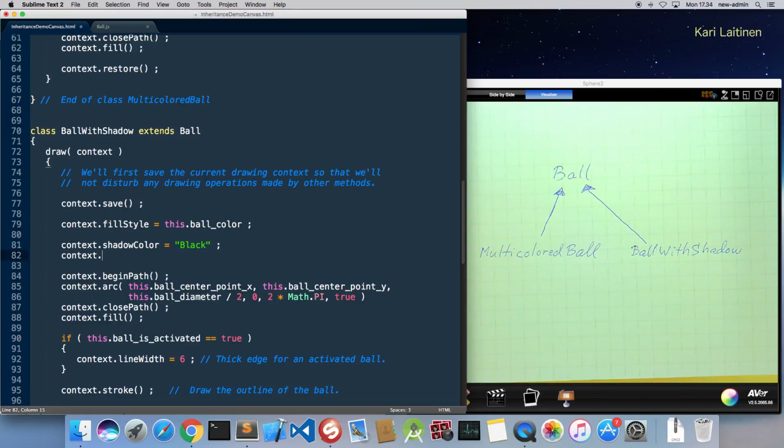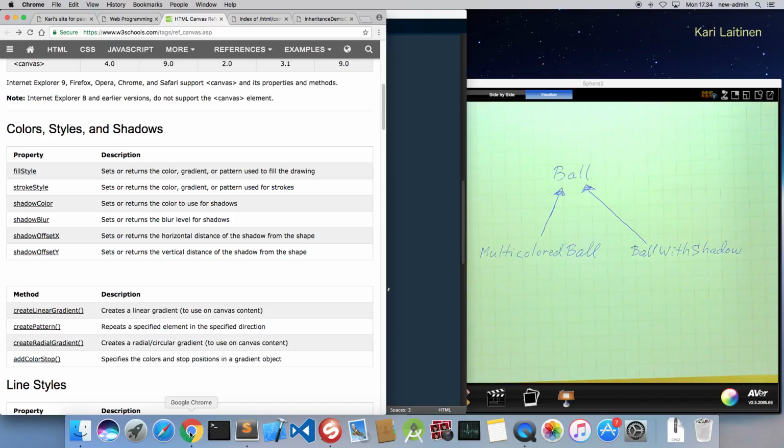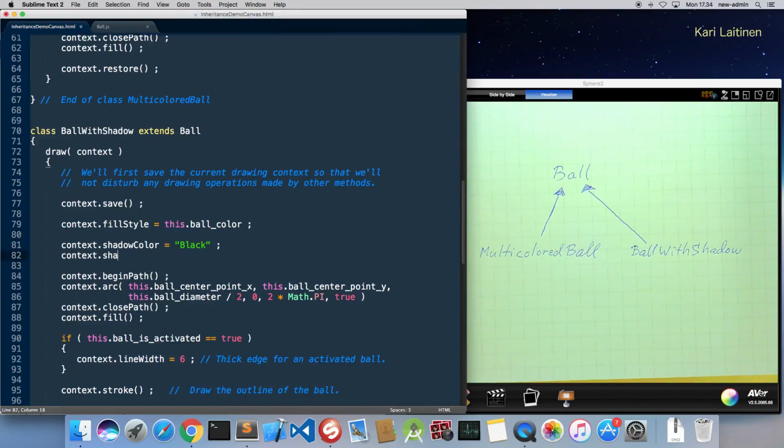So I give it a numerical value, and let's try 40 like this.